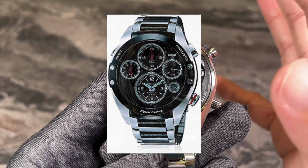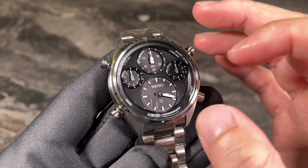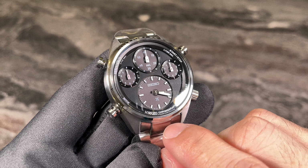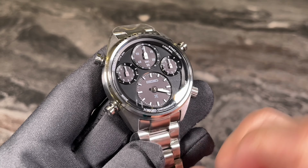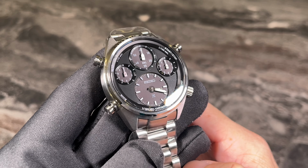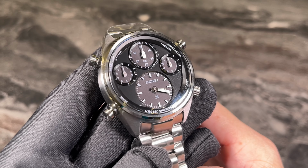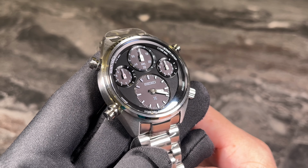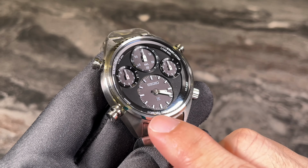So at this angle, you can see that the dial is black, but the sub-dials are actually sort of a dark brown color. Pretty sure you can see from this angle where the light hits different. So, alright, you can see that here some of the sub-dials are recessed, and they remind me of the Tropic type of Speedmaster look, the chocolate Speedmaster.